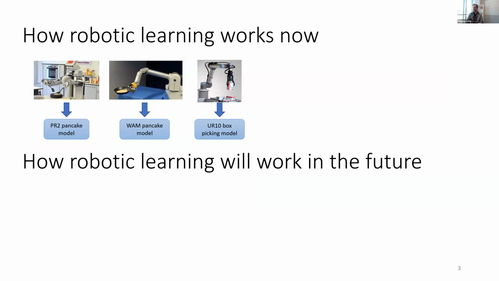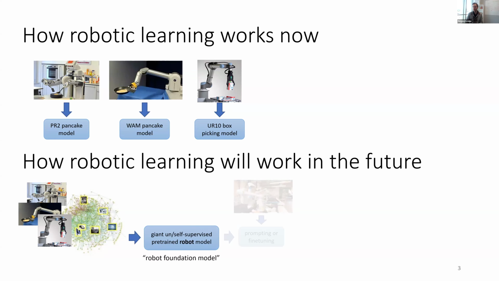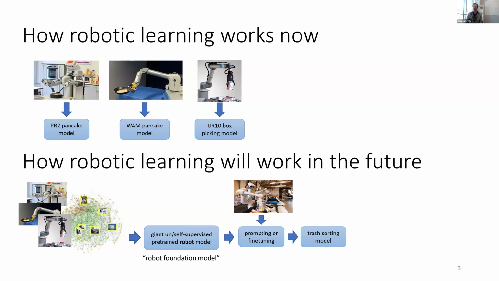So perhaps in the future, the way that robotic learning will work is that in analogy to how we handle foundation models today for vision and NLP applications, we will have general purpose robotic models that can handle a variety of different robotic applications, different robot platforms, and different tasks, which we could then fine tune or adapt or even prompt to particular downstream applications. And that would be a transformative change in how we approach robotic learning because we would no longer need large amounts of data or specialized models for every robotic domain that we want to tackle. And that would really open the door for truly general robotic applications.